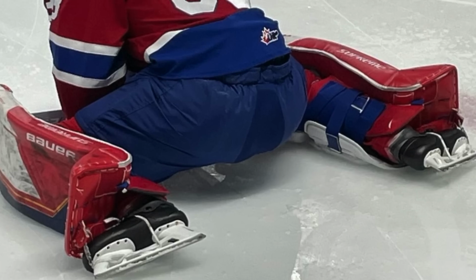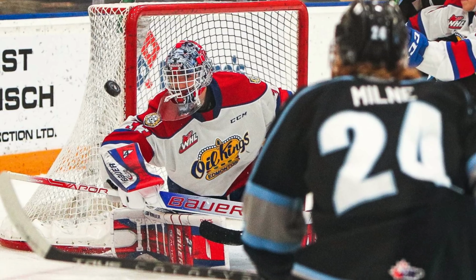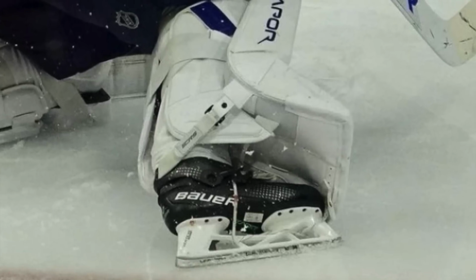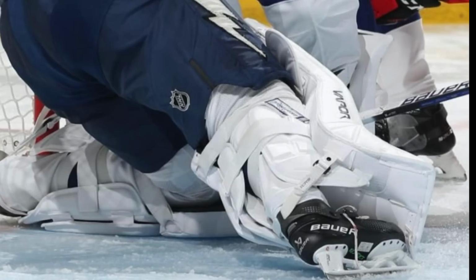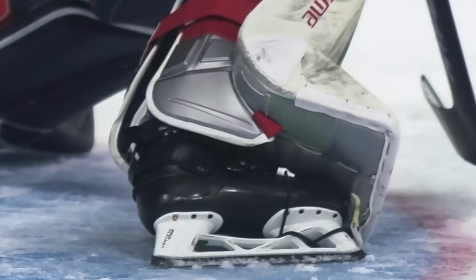So what about other guys like Sebastian Cossa, Brassard, and Andrei Vasilevskiy? Well, I haven't been able to find anything on Brassard or Cossa as of recently, but Andrei Vasilevskiy, he's the face of Bauer goalie and presently is wearing the KONEKT skates. But Bauer in the past has many times before given their signature athletes products that they love, but skinned them as something else so that the general public like you and me believe that they're using the latest and greatest products.